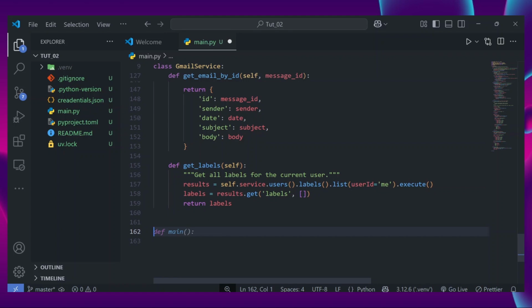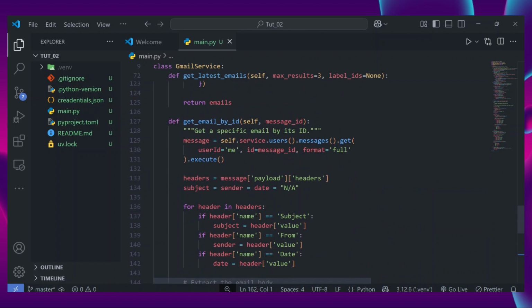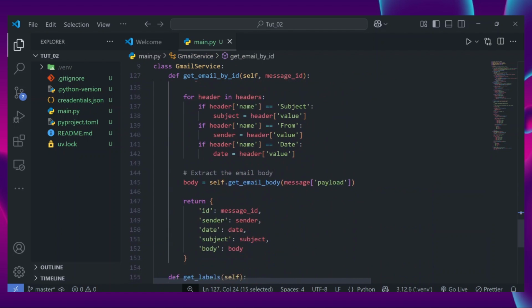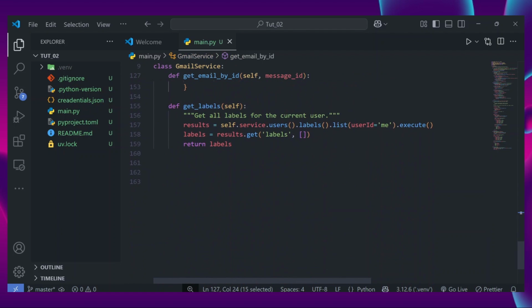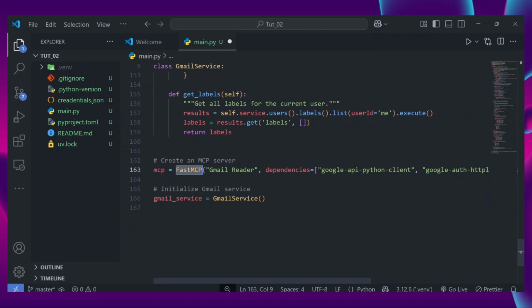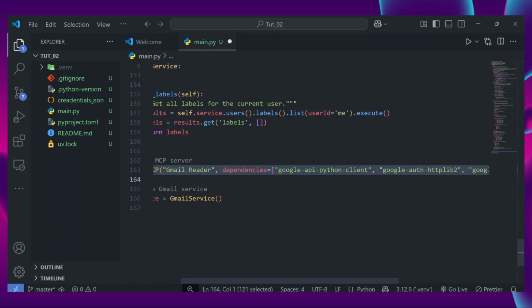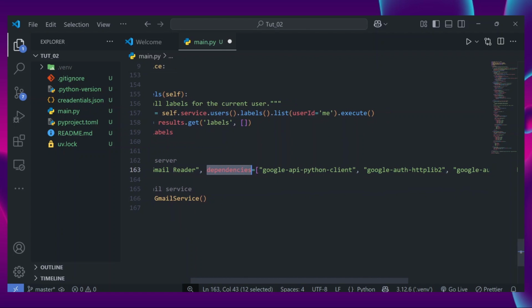And finally, after this Gmail service class, we need to create our MCP server, and based on these two functions, get email by ID and get latest email, we need to create two tools. So create the MCP server, and the name is going to be this, and this time I'm going to pass the libraries which I have installed explicitly to this dependencies list.